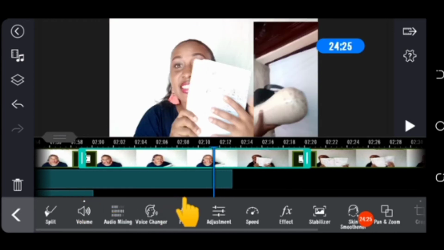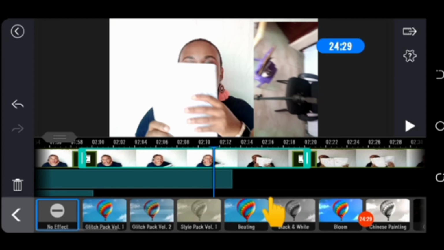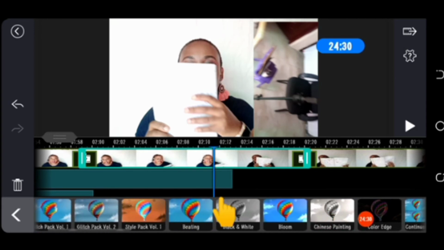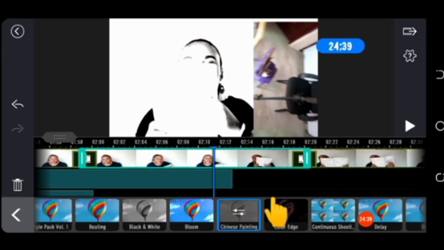So click on this arrow pointing backwards to bring in your toolbar. Click on effects and select any effects that you want. These effects are like filters for videos. I like this continuous one because it splits my video into 4 sections.